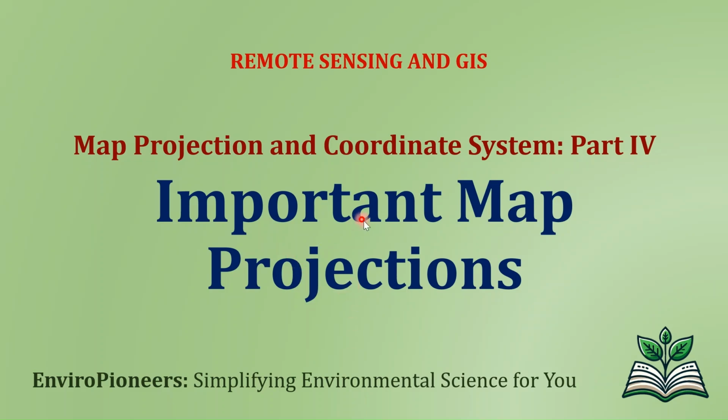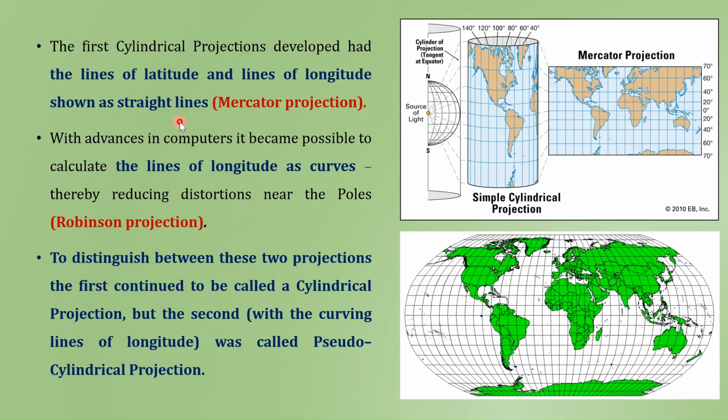This video is a continuation of our last topic, map projections. Till now we have learned the basics of map projection. We saw that map projections can be classified into perspective and non-perspective projections on the basis of the drawing technique, and then on the basis of the developable surface, these map projections are classified into cylindrical projection, conical projection or planar projection.